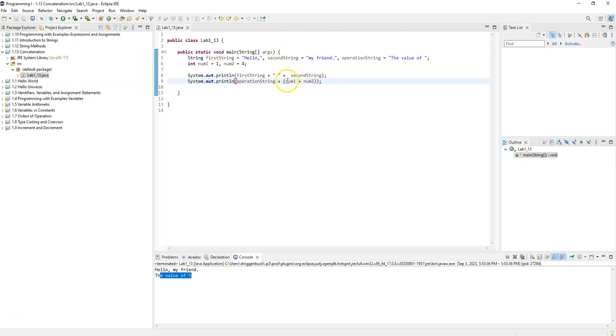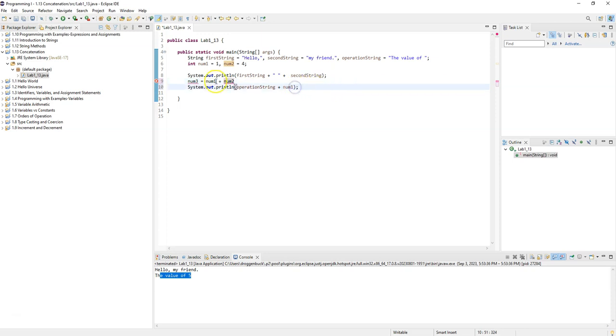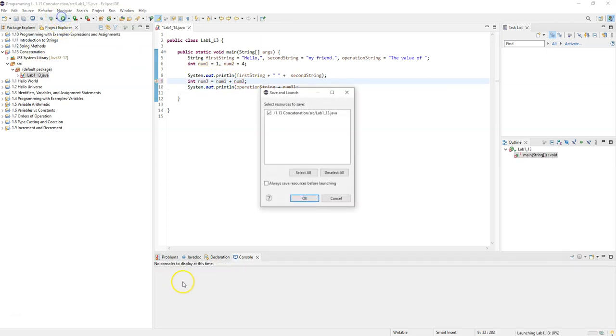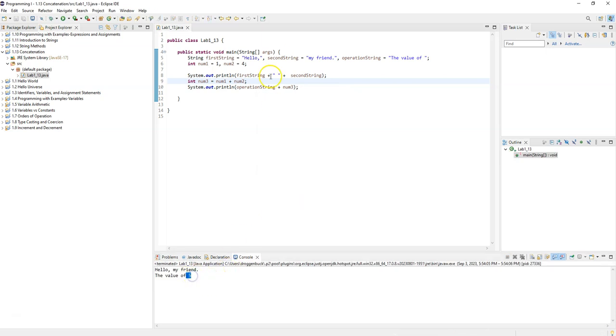Now, of course, there's another way to get around this if we didn't want to do it this way. Let's say I just wanted to leave this as num1 plus num2, but I didn't want to have to deal with all this. You could always create a third variable, just like a temporary one, and add them up that way. So when you put this into your code here, don't forget your type there, you can just change this to num3 and you will notice that your program would then give us the correct value. So there's a couple ways to get around that, but again, I want you to make sure that you see exactly what happens when we start putting in those variables, what that ends up doing with those as a string when we concatenate.